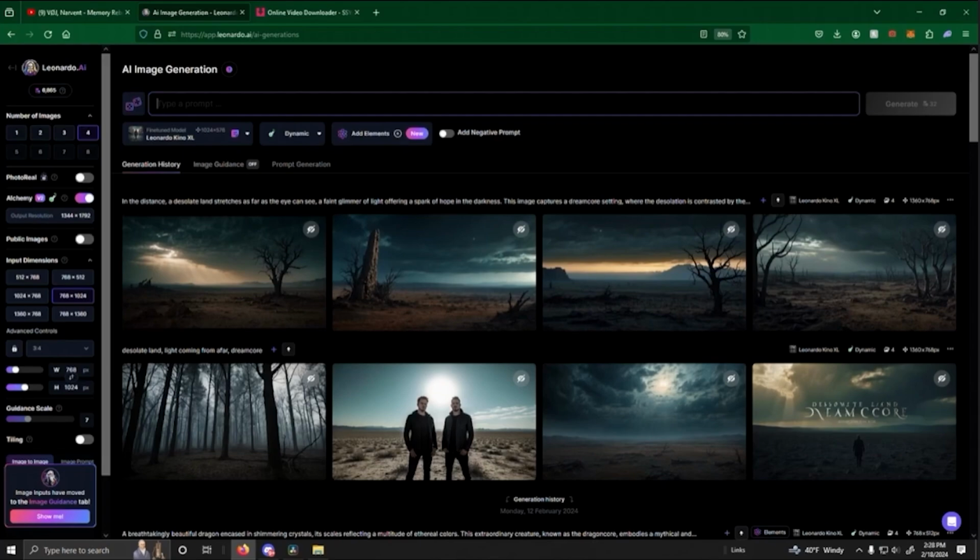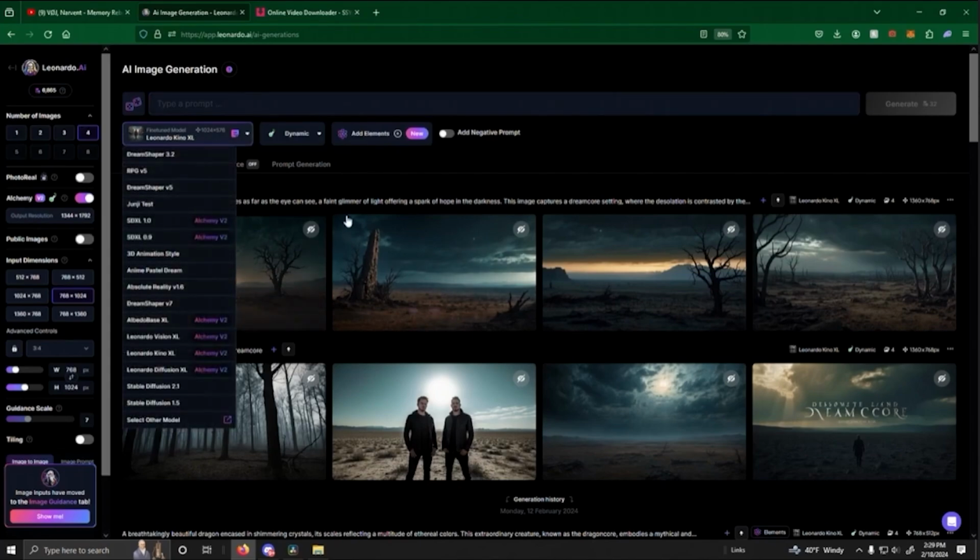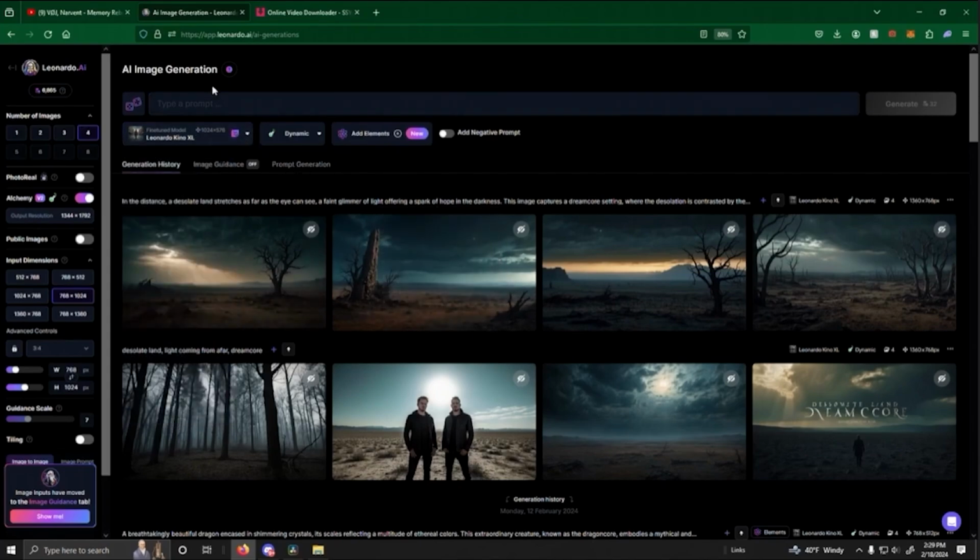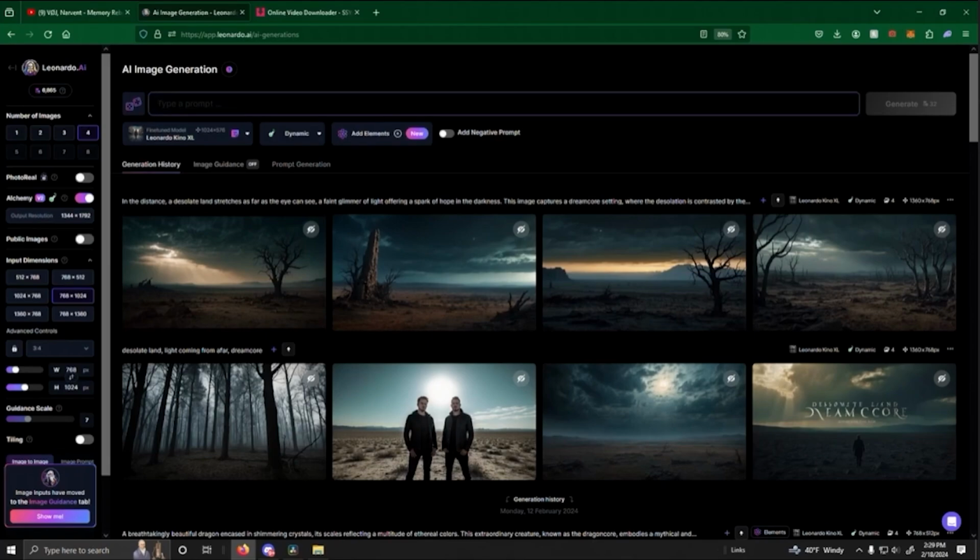And we have to find the model that we want. Do we want to make it realistic, switch it up, use something else? I guess we can start with Kino XL and go from there. Seems like it would be a night scene, maybe. Yeah, that's what I'm thinking, like a night city scene. And I'd put it in Miami, maybe. Miami.